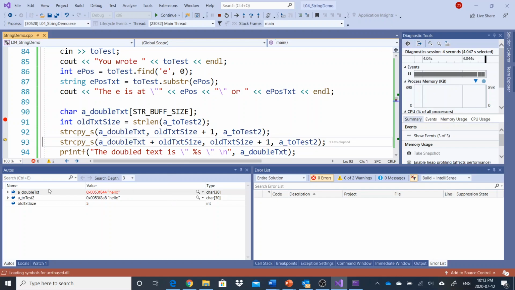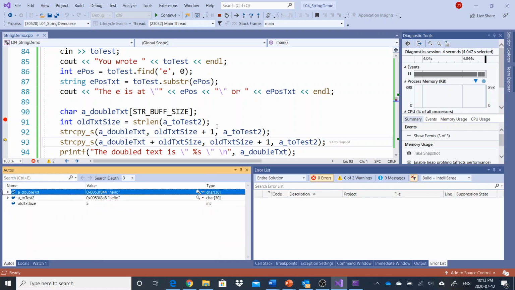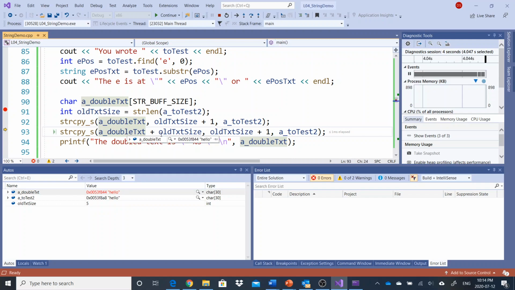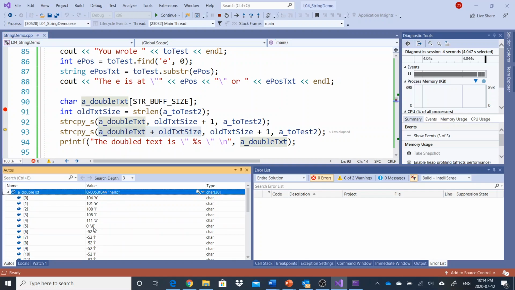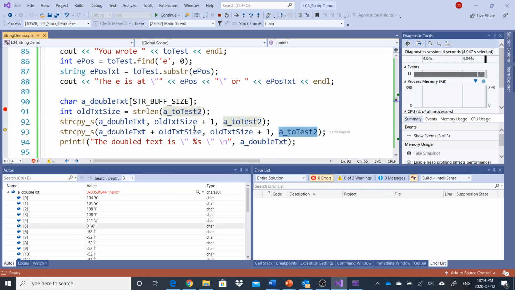Let's look at a double text. Hey, it says hello now, right? There's an implied 0 at the end. I might be able to even look at it. There it is, the implied 0 at the end. Okay. Next, I want to shift this thing over. So the starting position is going to be wherever my pointer is plus 5. A double text plus 5 puts me right here on this line, where this 0 is. That's where I'm going to transfer this message over into it.